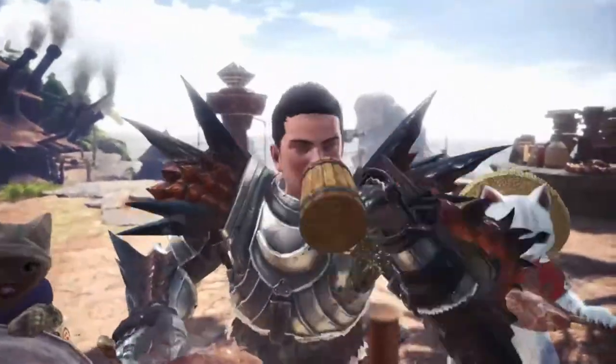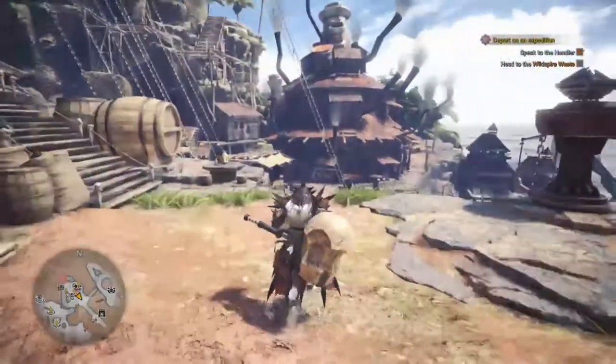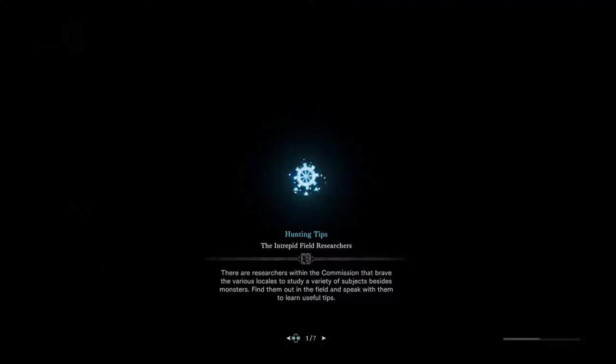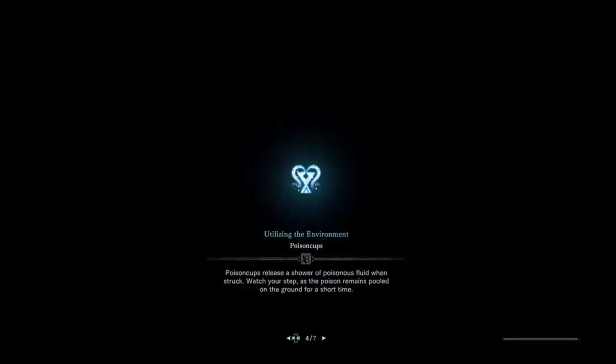News. Delicious. Yes. World map and Wildspire Waste. Let's go to the southwest camp. So now we've reached high rank, I think. And apparently we were on retirement. That's weird. Anyway, let's see what's going on with this Pukei-Pukei.